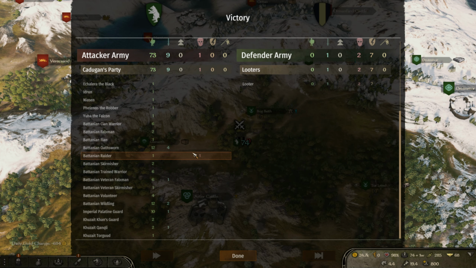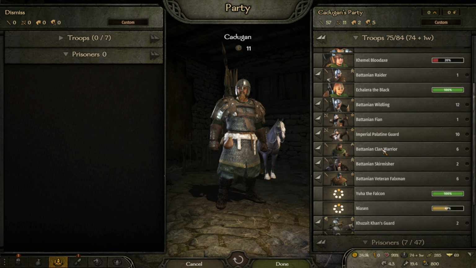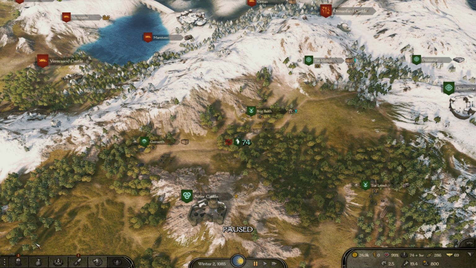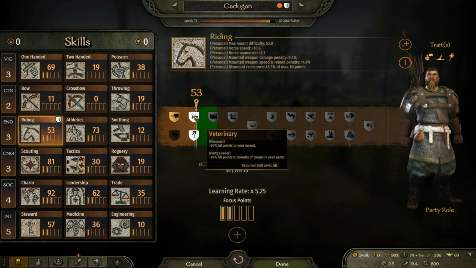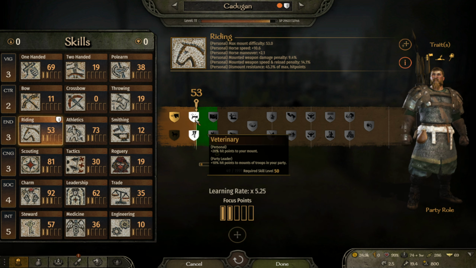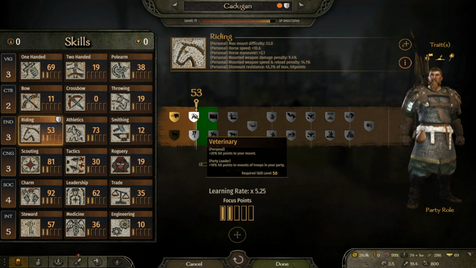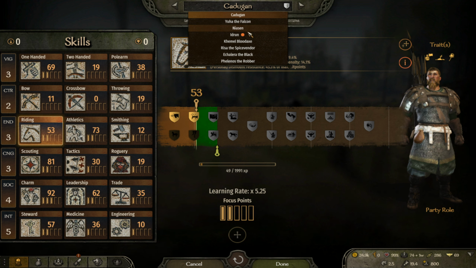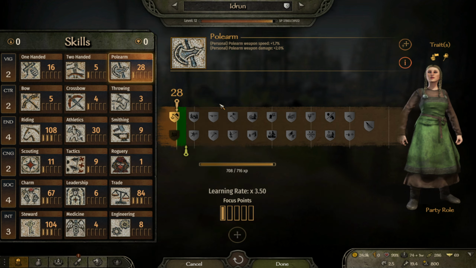Good grief, really? Okay, suddenly I'm wishing I hadn't just sent troops to that one. Pretty sure I could have done that without losing anyone. Oh well, right. Okay, so let's just see what our... Oh, we've got an improvement in riding. That's good. Oh, well, strapped. Well, we're not likely to ever be a governor. So it might be better off with mounts of troops in party and hit points for our mount. Idrun has got a pole arm. Okay, well, she is cavalry, I believe.